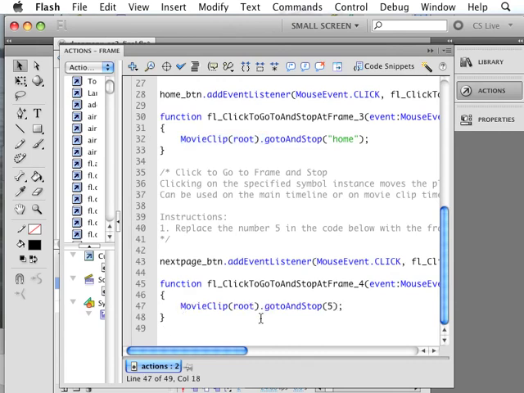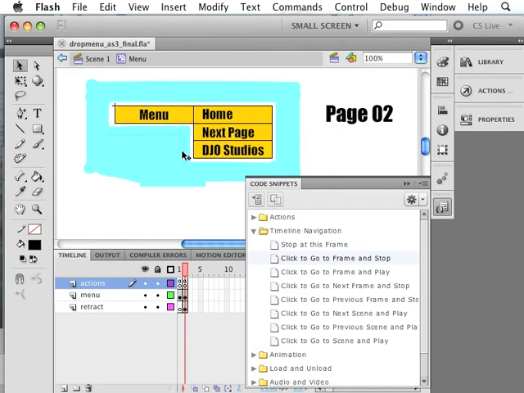Again with the dot. So this is basically navigation dot command, command gotoAndStop, and I'll highlight that 5 and replace that with the quote mark, page 02, which is what I'd named the label, and close those quote marks and close this. Save my file and carry on.